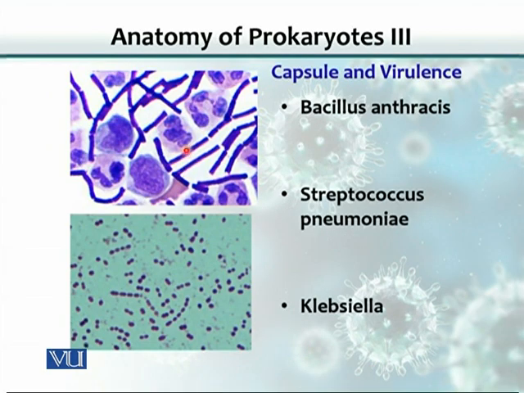These are some examples. Not all organisms possess this capsule, not all of them. Some do, and these are three examples that I selected. Bacillus anthracis causes anthrax in animals, a very deadly disease, and it also can infect humans. Then there is another bacterium, Streptococcus pneumoniae, which causes pneumonia in humans. Klebsiella is another organism not shown here. It's a rod-shaped gram-negative bacterium that causes various, mostly secondary infections in humans.